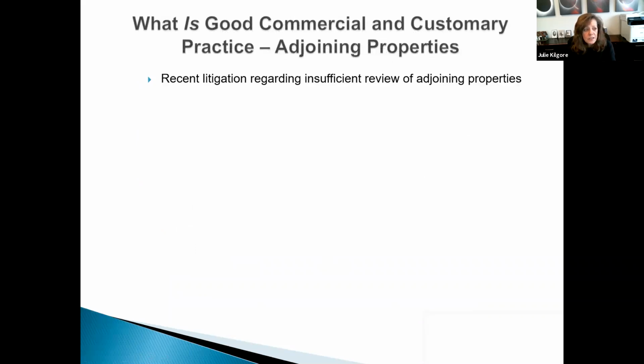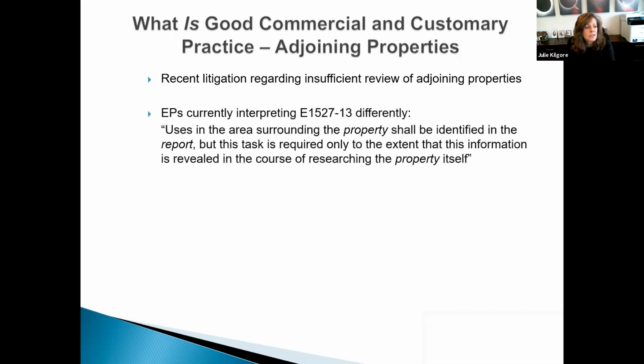We had some recent litigation regarding insufficient review of adjoining properties. There's a lot of high risk with adjoining properties, right? And these are real situations that we're seeing where they got the gradient wrong. It's actually coming towards your property instead of going away, because the physical setting sources were assumed and then not accurate. One problem. Another is, even so, if you have a tank or a release site that's right on your property boundary, gradient or no gradient, you have a higher likelihood of your site being impacted. Another thing that we were seeing, and it wasn't unusual, is property boundaries would change. You'd see a release site for an adjoining property that, when you did the research, you find out was actually part of your property. So there were just so many high risks associated with adjoining properties. We just knew we needed to address this.